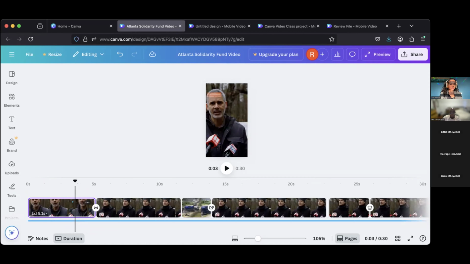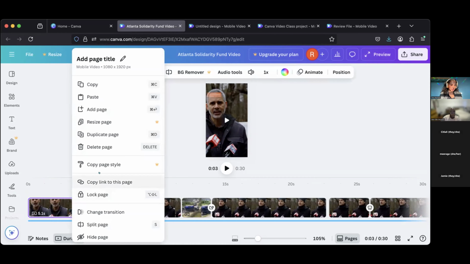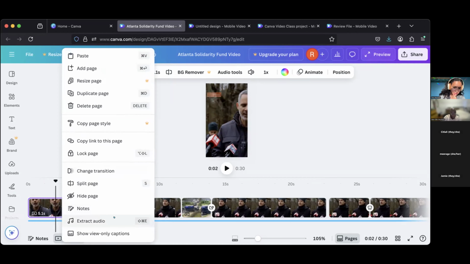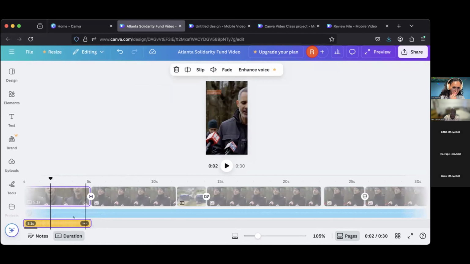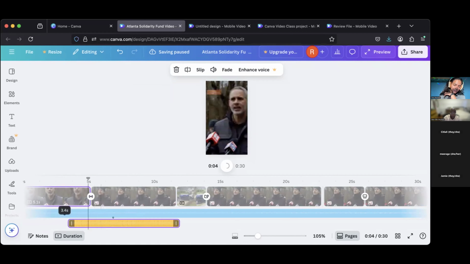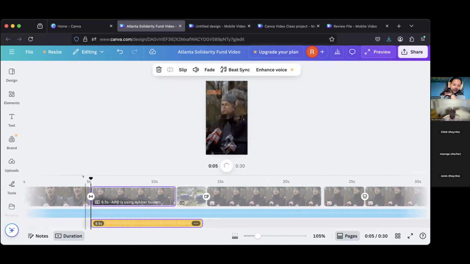Something you can also do is extract your audio. Here, I'll show you what I'm going to do. Right click, click extract audio, which is also Shift Command E apparently. And so this is the audio of me speaking. If I wanted to extend it so you can hear him continue to talk, or pull it over here so I can hear it on top of this.